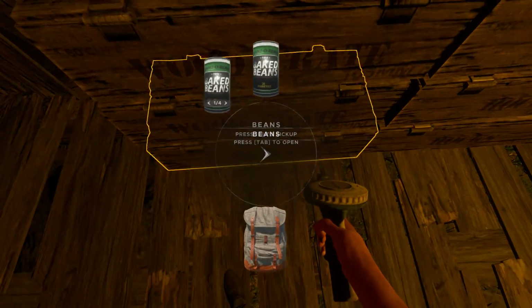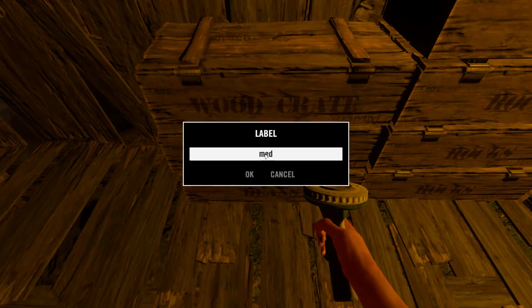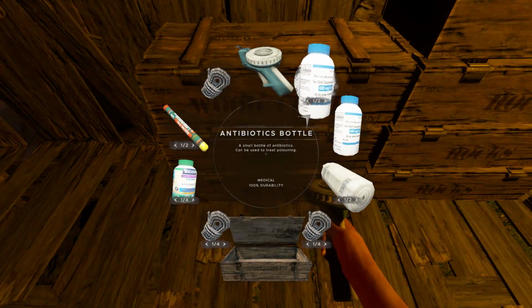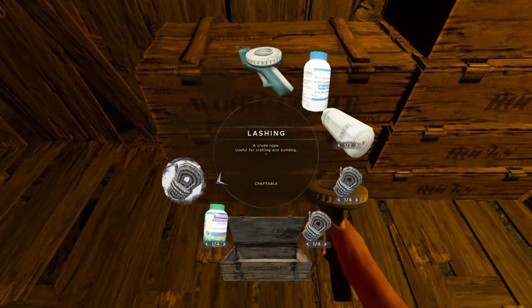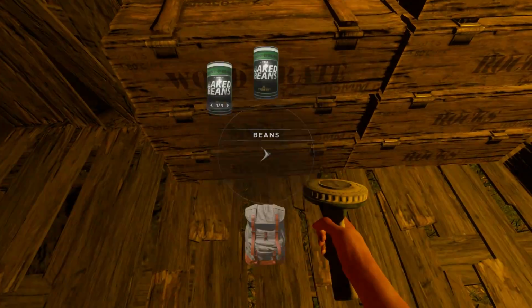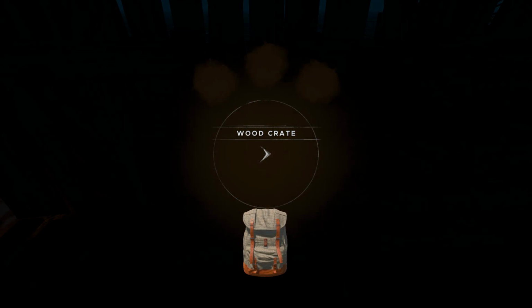So we've got beans at the bottom. I think this one should be meds, and I can put antibiotics in there. I can restore 4, can I? Okay. There we go. That's a good one for meds. I might just store some bandages in there, just fill up some crates.